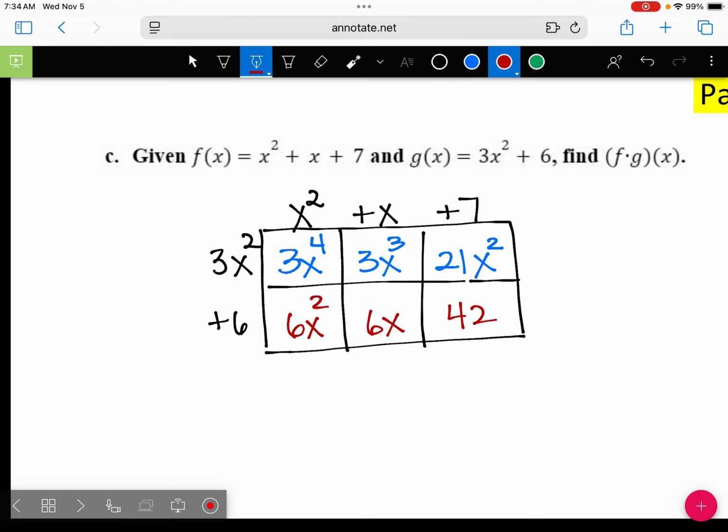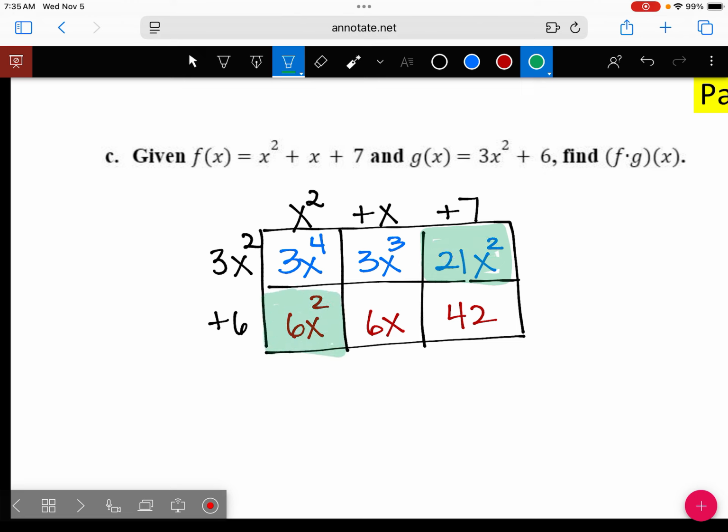That was pretty good. All right, I'm going to go ahead and show my 6 squares. You can go ahead and compare. Did you have the same 6 terms in your 6 boxes? Now this was a little tricky though, because in all 6, there's only 2 squares that are like terms. The only 2 squares that we can add together are these 2, the ones with the x squareds.